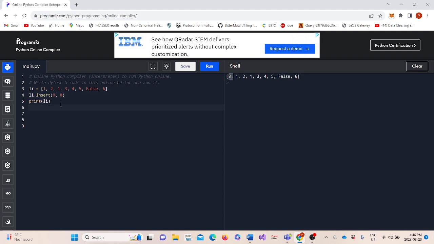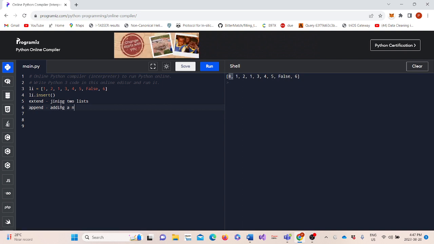So we learned a bunch of list functions today, starting from insert, extend, append. Extend is joining or concatenating two lists, and append is adding a new element to the end of the list.